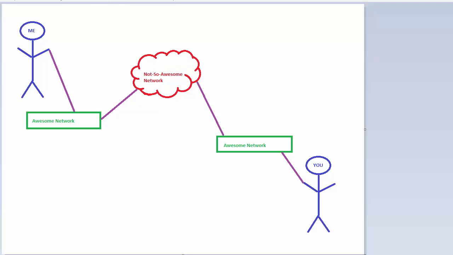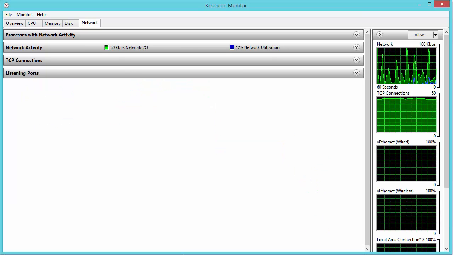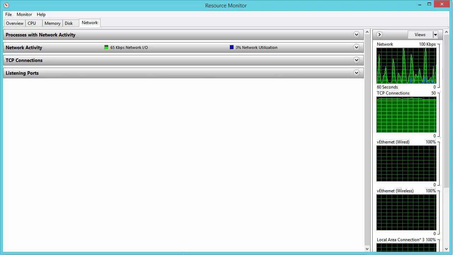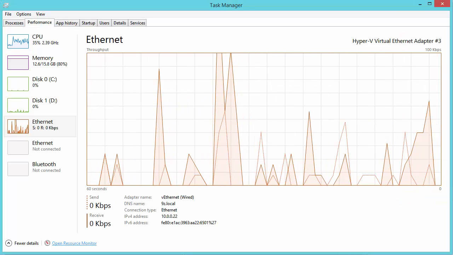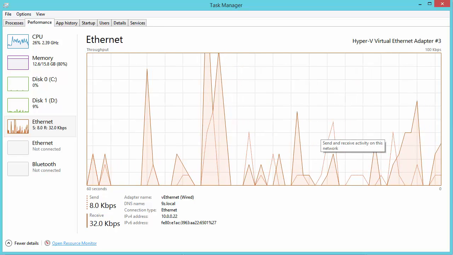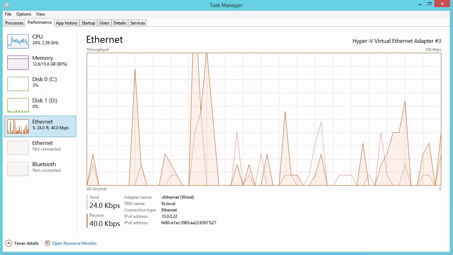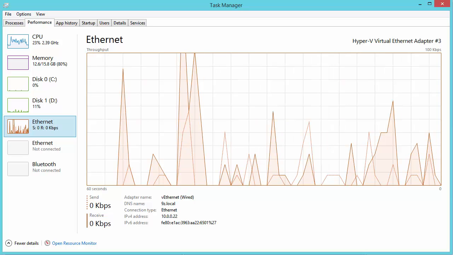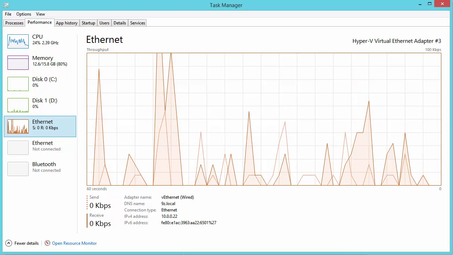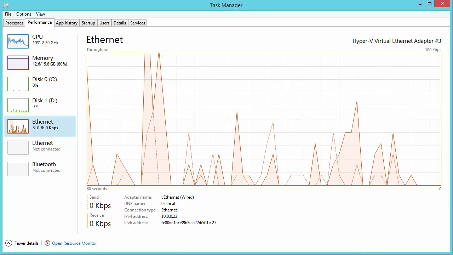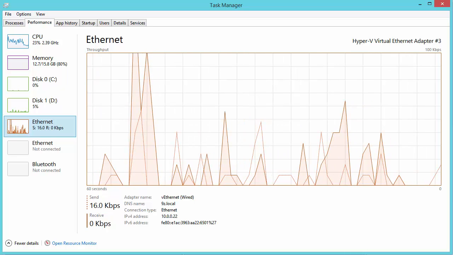So obviously, if you were having a network difficulty live, you'd probably be looking at the resource monitor or, of course, as usual, Task Manager. And these are the new views of Task Manager. We've been looking at this through the whole series. And as you can see here, I already have my Ethernet switch, and it's sitting here throwing me little spikes and giving me ideas of what's going on as far as network utilization on this device.